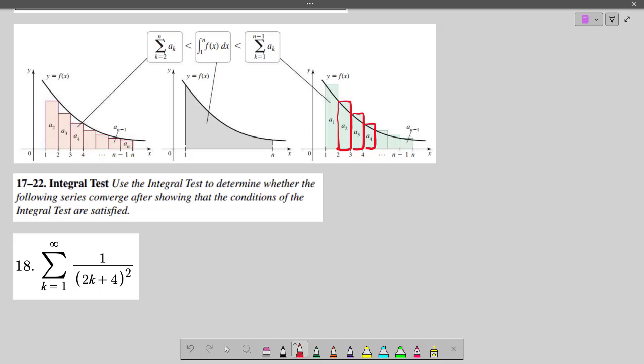If we take a sub 2 and look at it on this side, and add up these pink rectangles, we have this scenario. We let k go from 2 to n, and those are going to be an underestimate of the integral of the function. The function starts right here at 1, and we're looking at this curve going all the way down to n. So there's 1, that's the left endpoint, and it goes over to here, the left endpoint right there.